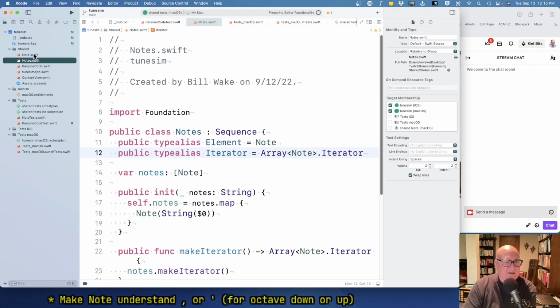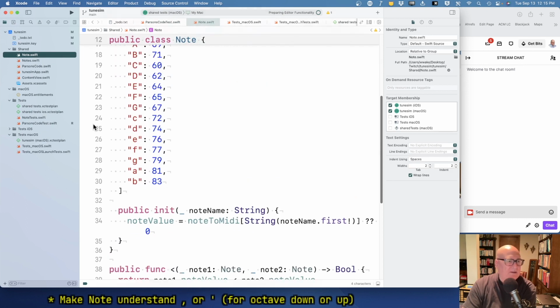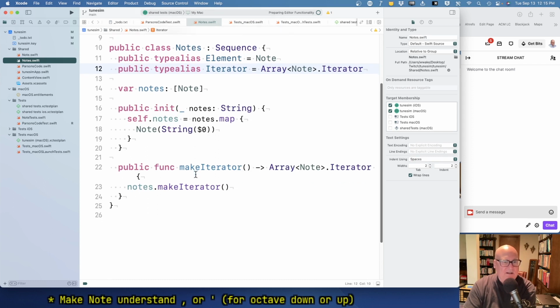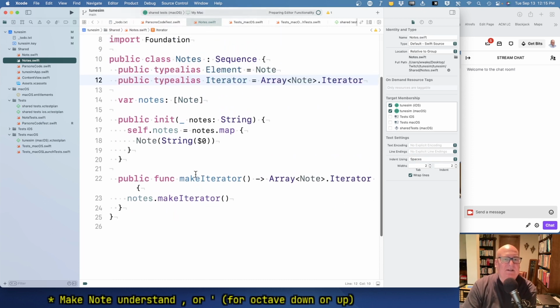And let's deal with note. So I think notes is actually okay. It's just a list of notes. It's an array of note that acts like a sequence.